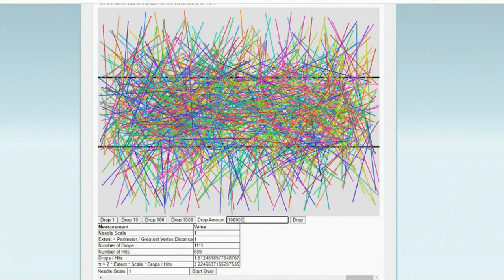If I drop 1,000, now it's at 3.22. Let's drop 100,000 at a time and see that very bottom number on the screen. Now it's 3.156. Let's drop another 100,000. That'll put us over 200,000 dropped. Now we're at 3.14319, 3.1455.